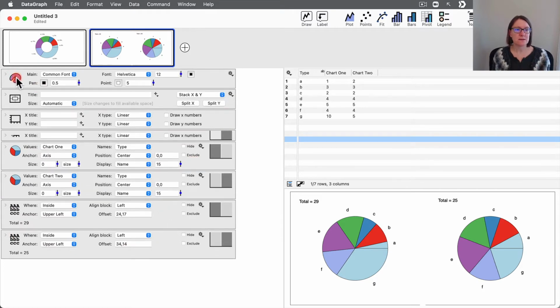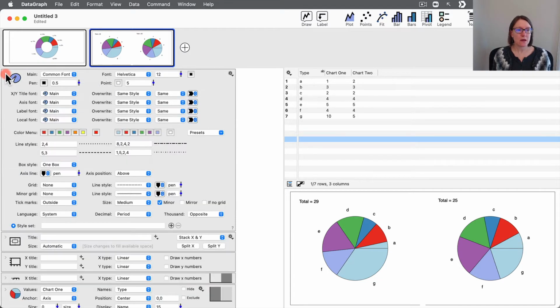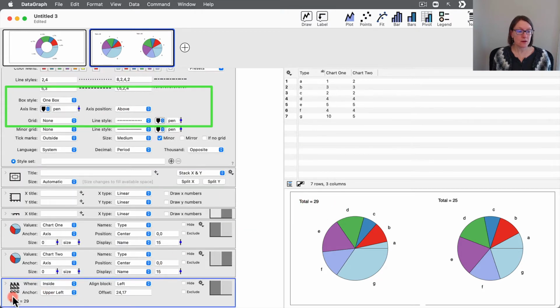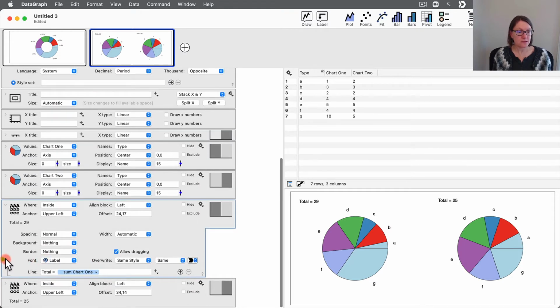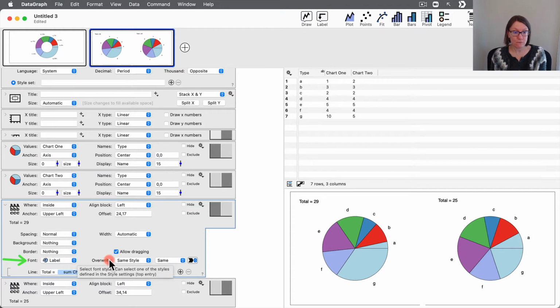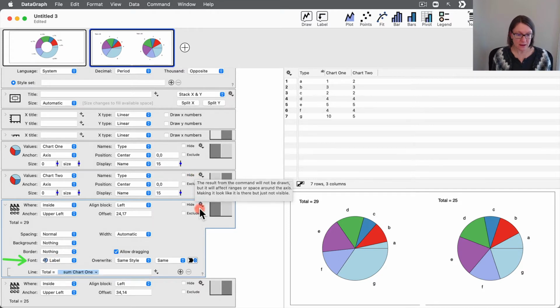So the one I want to focus on is this top one. If you hover, it gives you a description, the style settings. And if you open this up, this gives you a list of font categories. You have XY title font, axis font, and label fonts. And for example, the commands that I created here, if you expand them, you'll see there is a font option here for specifying the font for this label, but it is set to the label category. What's nice about that is that I could change the font here within this object directly if I only wanted to change this specific label.